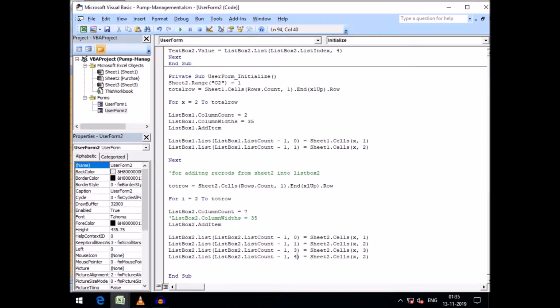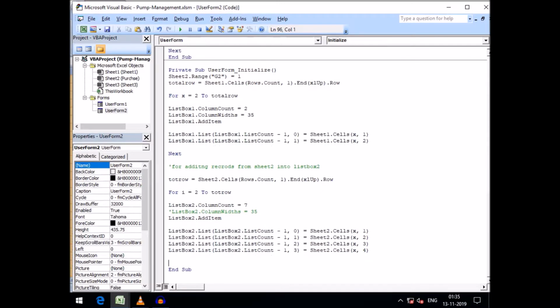Here is the list box 4, and it is the 4, sorry 0 1 2, actually it's the 4th, means 0 1 2 3, it will be 3. We just want to display the records of sheet 2 in our list box 2 here.